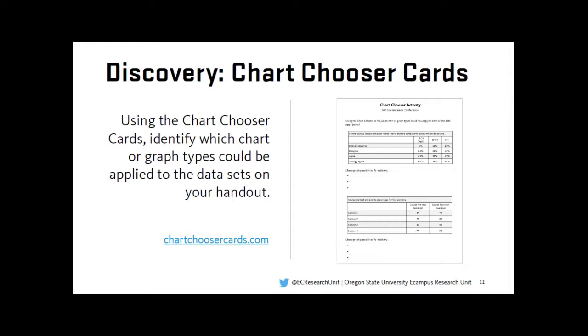So you are welcome to obviously talk with your groups, but utilizing those cards, there are three bullet points underneath each data set because there could be more than one chart or graph type that you think would be helpful for communicating what you're seeing in that data set. So we're going to take the next 10 minutes or so. Mary Ellen and I will be walking around for a few questions, and go ahead and select some chart or graph types, just writing them down on the bullet points with your group of what you think would be helpful to represent those sets of data.